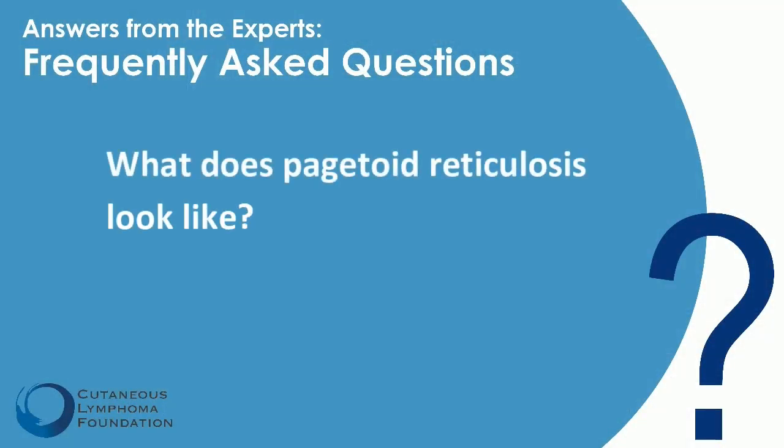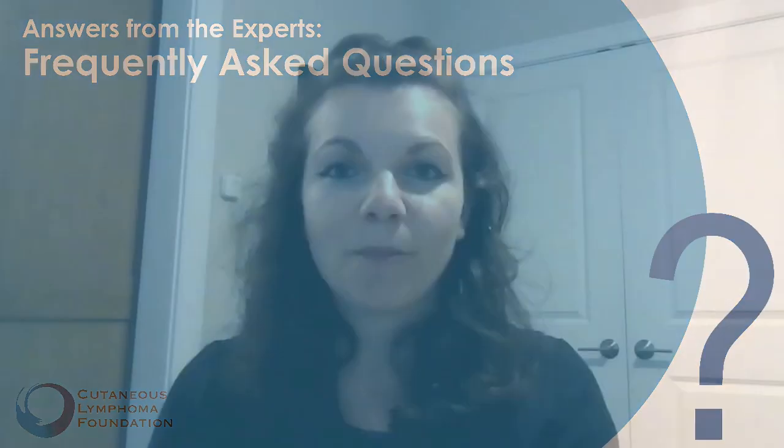What does Pagetoid reticulosis look like? Pagetoid reticulosis may look quite different than classic MF CTCL. Generally, with classic MF, we are looking for large patches and plaques in the bathing suit areas, that is to say the hips, buttocks, and torso. The fact that Pagetoid reticulosis presents on the farthest parts of the body, particularly the legs and feet, is a little unusual. It can be even slower to grow or change than typical MF. Sometimes these lesions can be what we describe as verrucous, which means they have a rough or textured look to them, almost a warty look to them, which would be very unusual for typical MF.